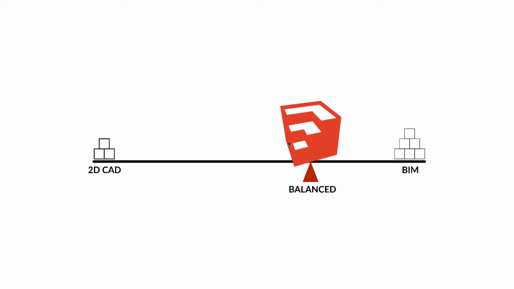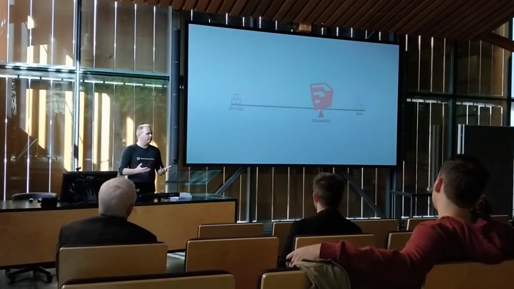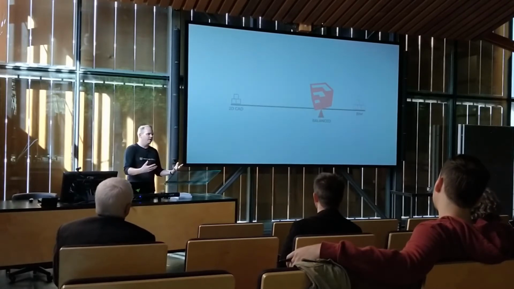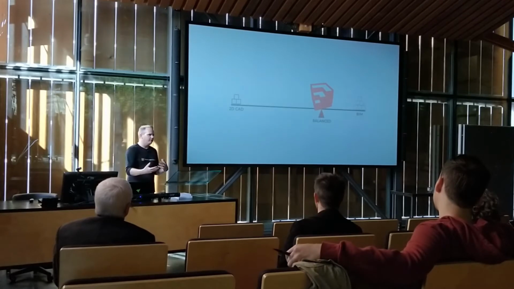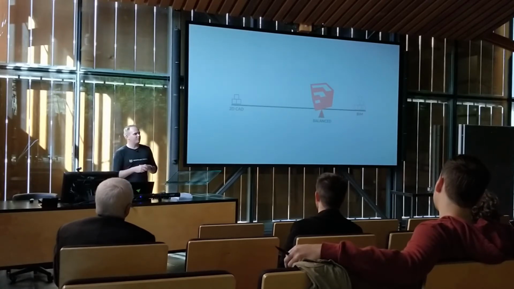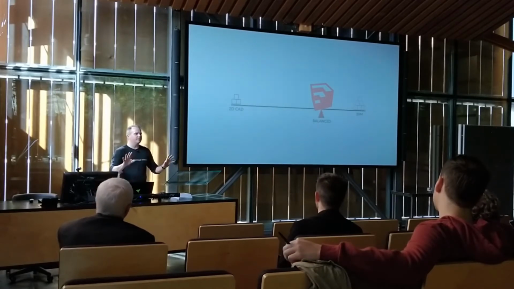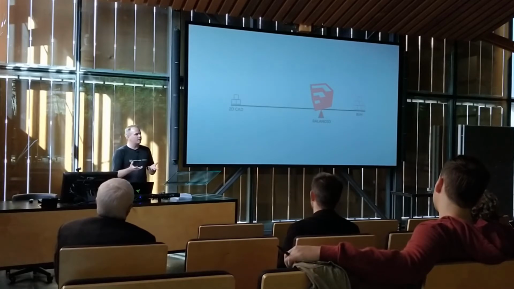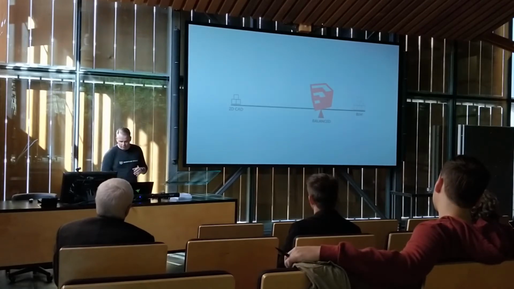That's where I find the SketchUp workflow for architecture is truly balanced. It's far beyond the capabilities of 2D CAD. It's 3D, and it feels like 2D CAD, except you're moving around and drafting in a 3D environment. And it falls short of the complexities and over-featuring of BIM, where you're asked a question every time you click a button, then you have to build a new wall type, and then inevitably you have to cheat, faking it out to make it do what you want. SketchUp just lets you move freely, and the 2D drawings are a product of your 3D model. That's what I love about SketchUp and LayOut and the SketchUp workflow for architecture.